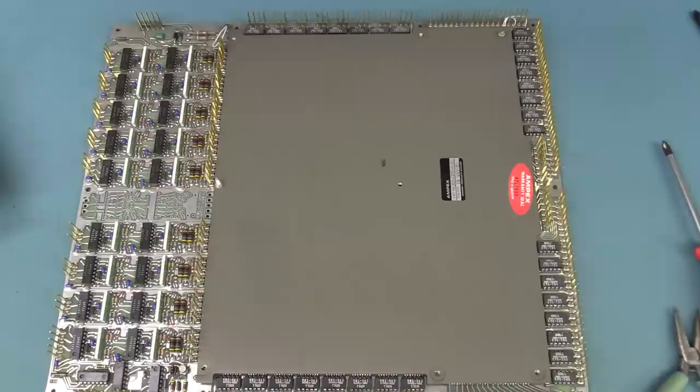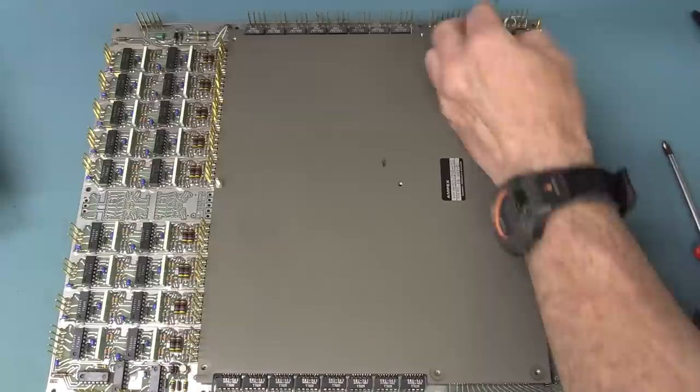I doubt it. And of course, we've had some ferrite core memory on here before, and I've shown that, and it really is sexy old school technology. And I still need to get that one there off.